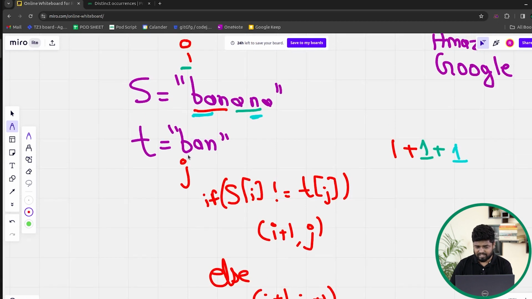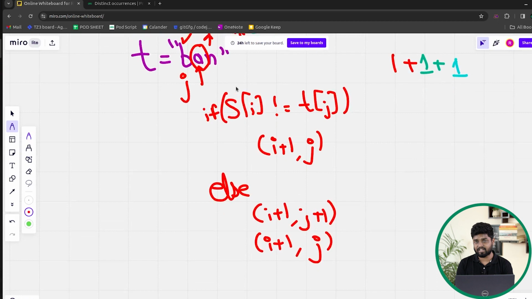Because if you see, suppose B and B are matching, so maybe I can say that this and this are matching. Okay, fine, then A is there, so then I'm at this A. So one time I will say that I will match it, another time I'll say I'll not match it. Why? Because another time I will match the A of the string t with this particular A that I'm highlighting right now with the red color. So that is why we have to consider that when it is the same, then there are two instances.